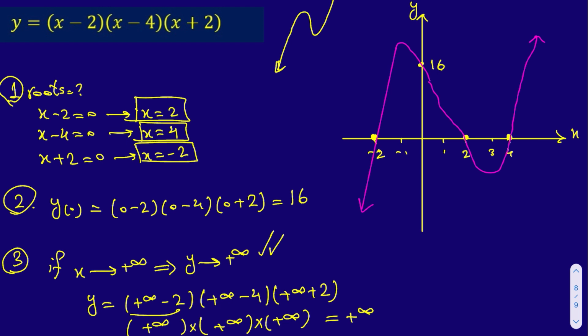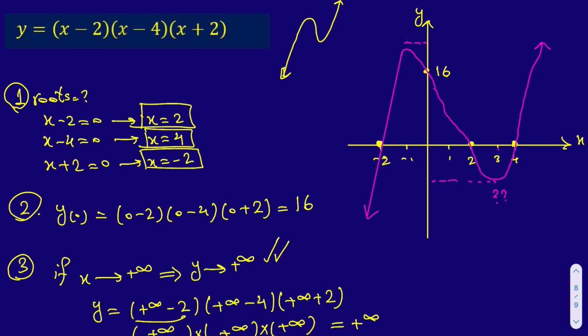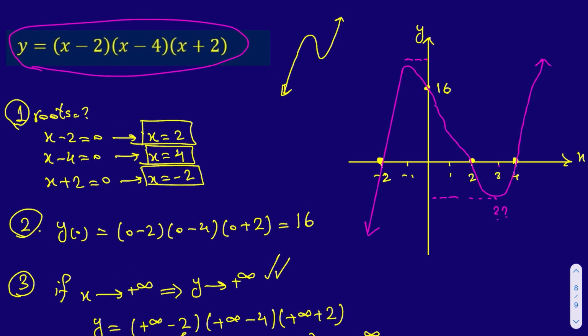And also, if you want to find the value of how far it can go to the negative, or how far it can go up or down, we need to simply find the average x here. Average x here is 3. So if we put the value of 3 instead of x in this polynomial, we can find the value of y here, and then we can identify how low the curve can go to negative.